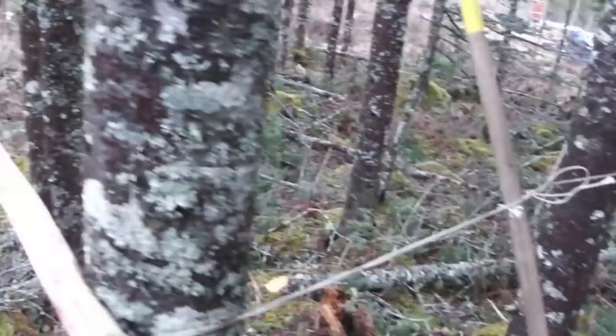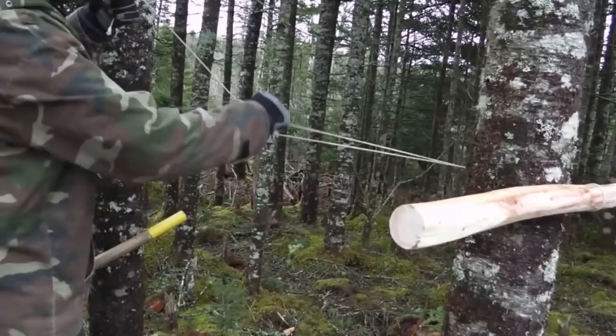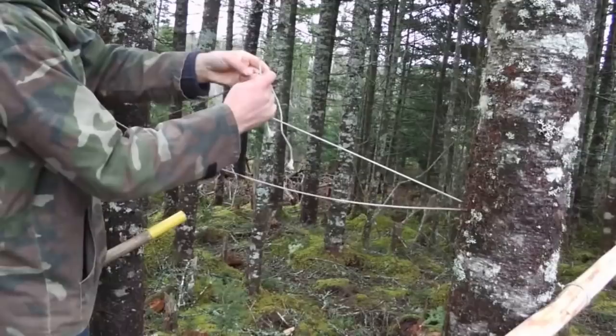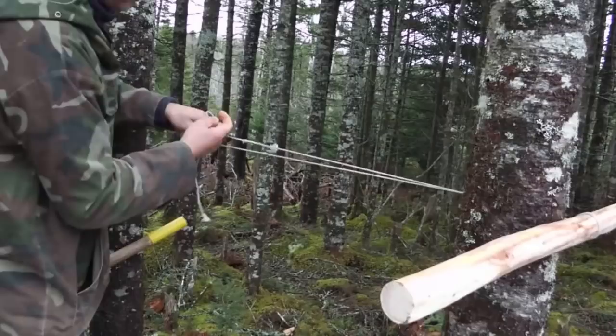For those that are familiar. So I've got two strings here, they loop around this tree, and I have a very simple loop. I'm going to take my gloves off to do this. So this just goes through the loop, get this at the height I want it, tighten it, hold it with your thumb, put a little loop through. I've got a video on knots. Anyway, that's all you need, that should hold.